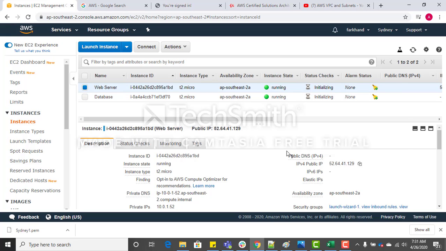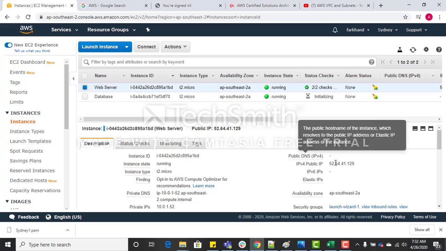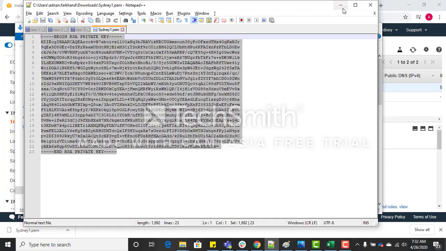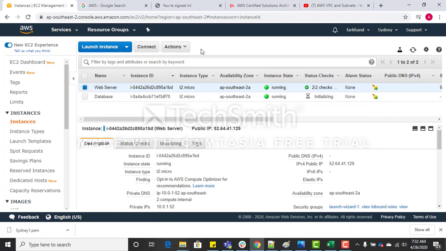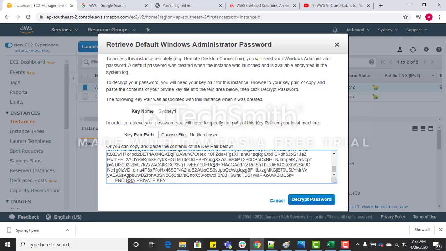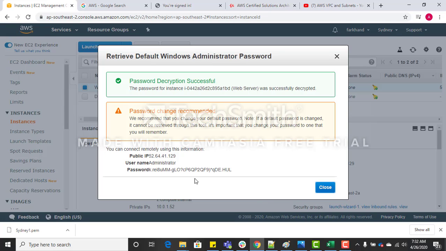So let's connect to our front end web server, which has the public IP address. To connect to it we have to get the password first. So the PEM file which we have downloaded, let's open it first, and then we go to Action, Get Windows Password, paste it here and decrypt the password.